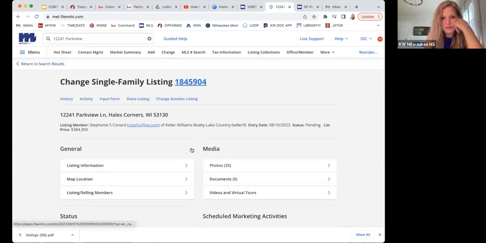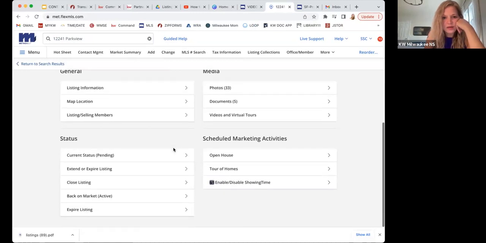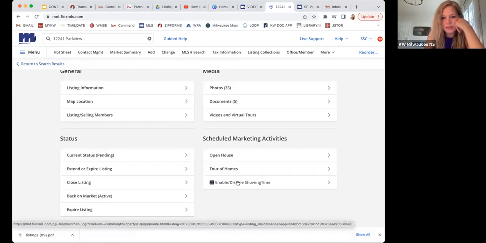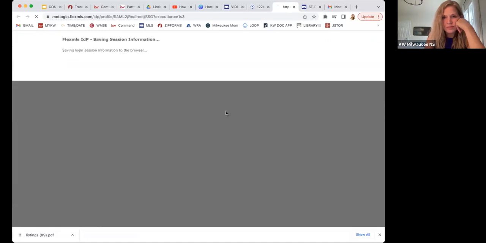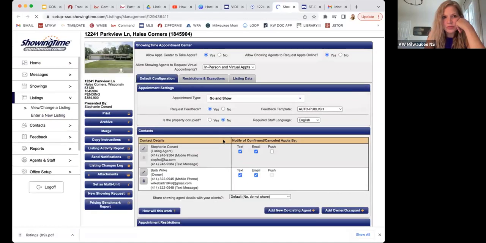Edit listing. Okay, this is what I wanted to get to. So enable, disable ShowingTime. Once you hit this, this will bring you to where you can set up the ShowingTime information.